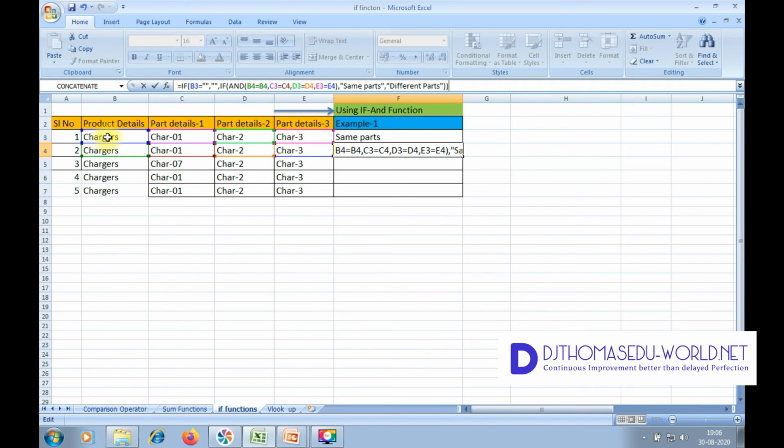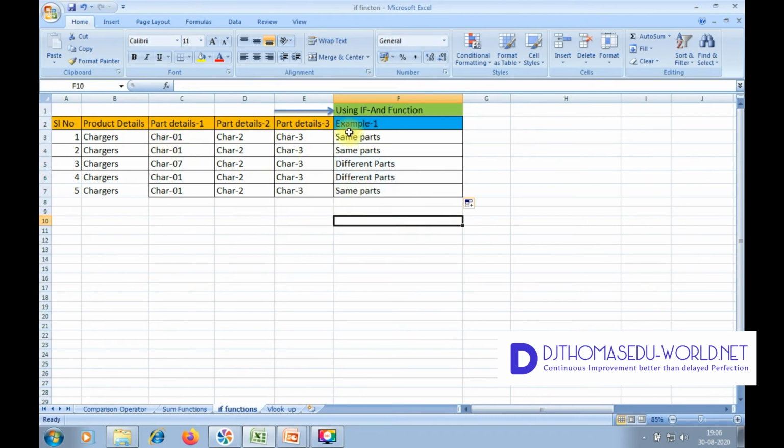First I gave a comparison for row 3 and row 4. Second, I want the conditions of results of true and false of same parts in different parts, so I am giving a compare condition for this and row 4 and row 3, and I'll just give enter. From the second row, just drag the formula down. Now what happens is that we get a result.